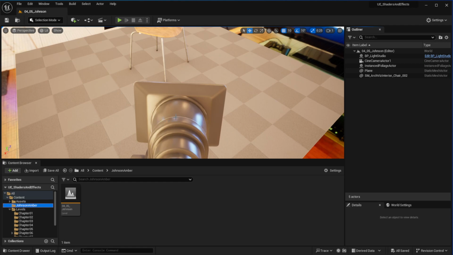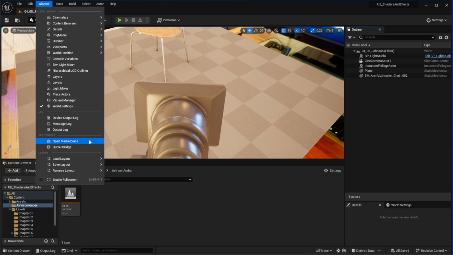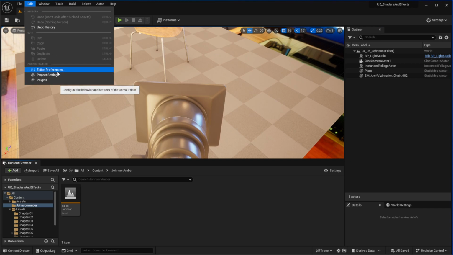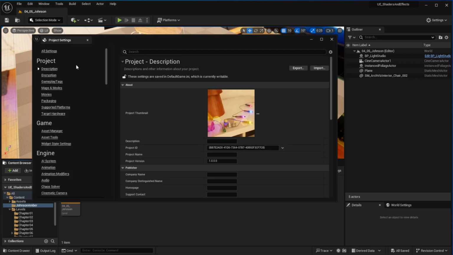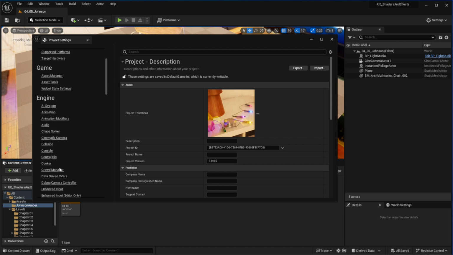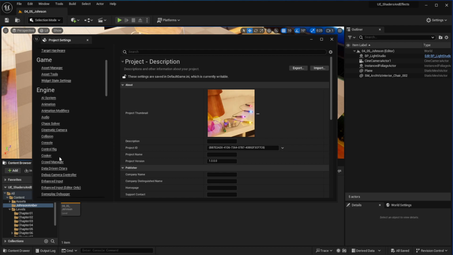First, since we are going to be using a different shading model, we do have to set this up. So we're going to go to Edit, Project Settings, and we're going to go to Rendering.